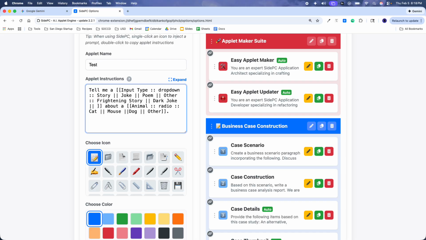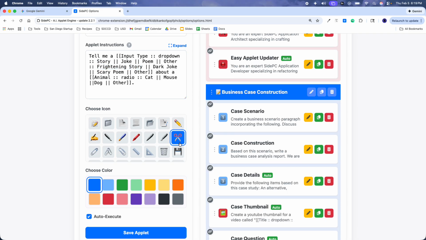And then we've got poem, and I'll say scary poem. I'm a terrible typist. Scary poem, and then again we'll add our other option. Great. The user is not actually going to see it saying scary story, but when they select story, the LLM will be told scary story. We'll see how that works.